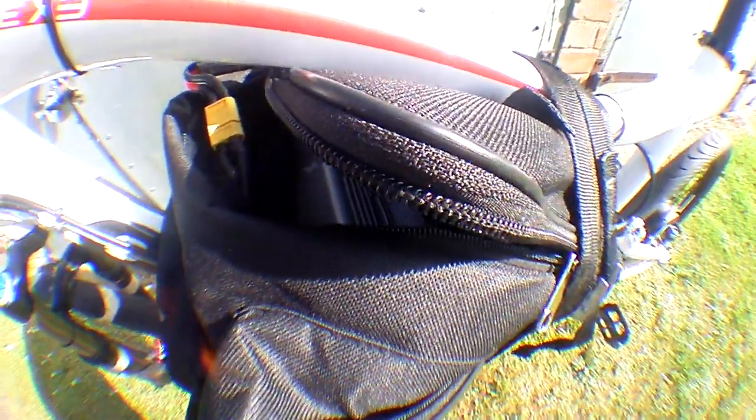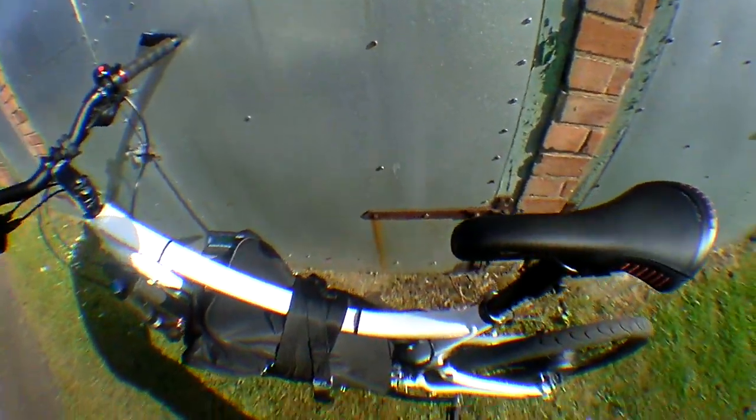It's a 48-volt, 20 amp-hour ping battery in there, which seems to do quite well. At the moment I'm getting about 23 miles. The battery may be slightly degraded as I haven't been using this for a while — my old bike basically dropped to bits. It didn't have suspension, it had rim V-brakes, and it was absolutely useless with that much power and front-wheel drive. So I've changed quite a lot.